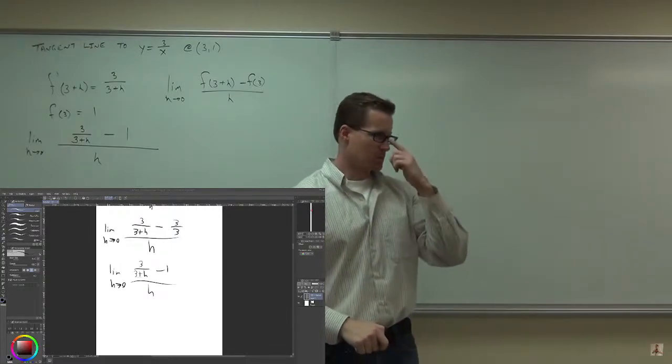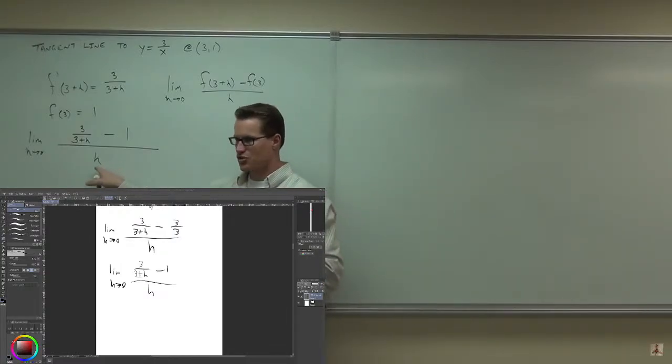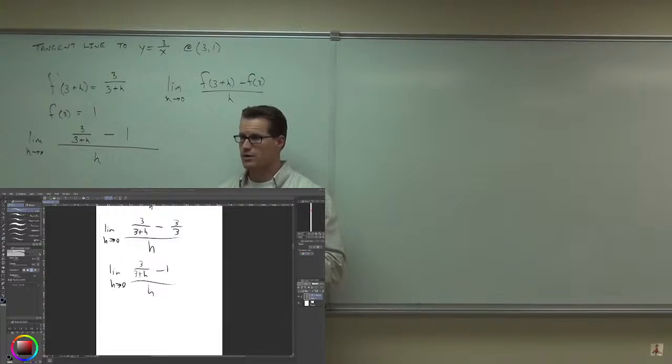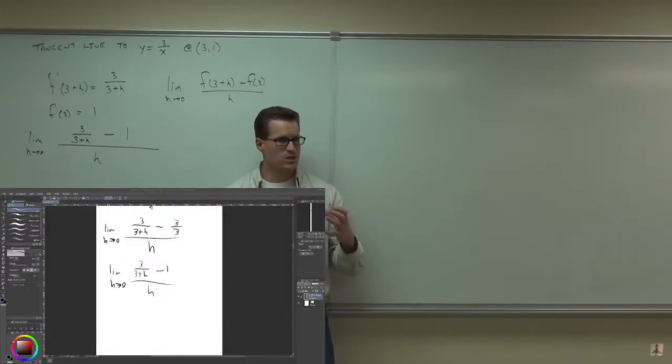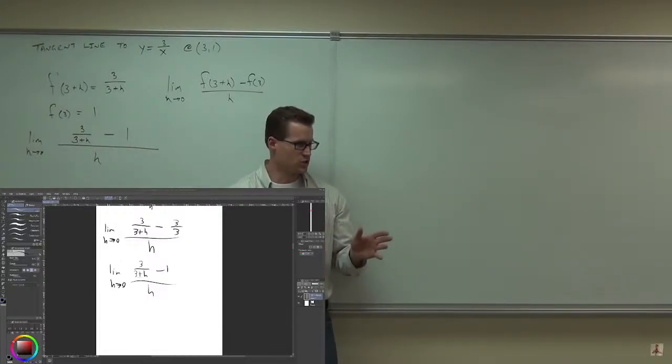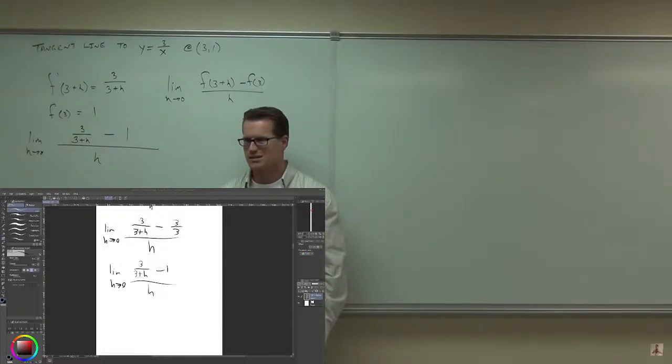So how in the world are we supposed to get this h crossed out? That's our ultimate goal, because right now if we plug in h, we're going to get 0 over 0. That's going to happen all the time if you let h go to 0, because this is the slope between 2 points. If you let h go to 0, you only have 1 point. We're letting it approach 0, so we are going to have 2 points, but we need to find a way to manipulate this so we can cross out our h's so we don't have an issue with this. Any ideas?